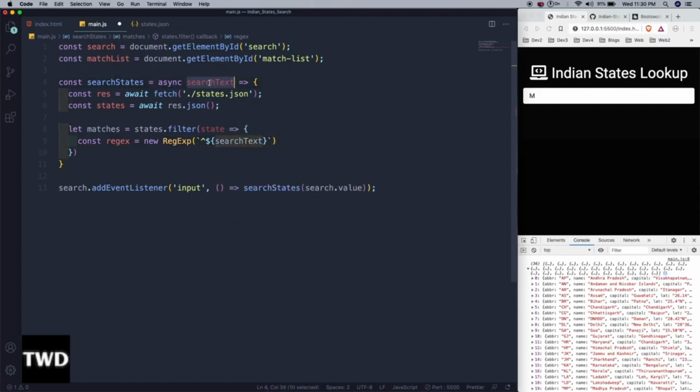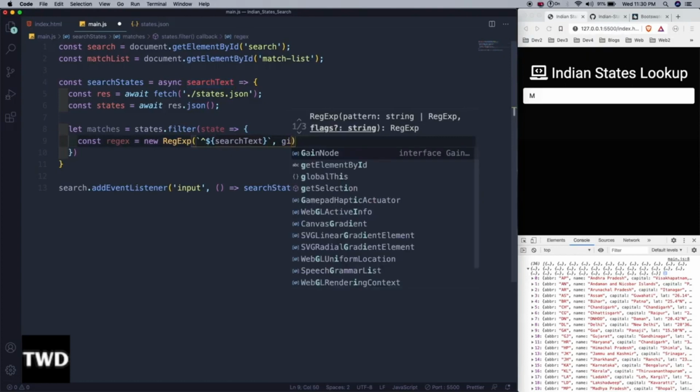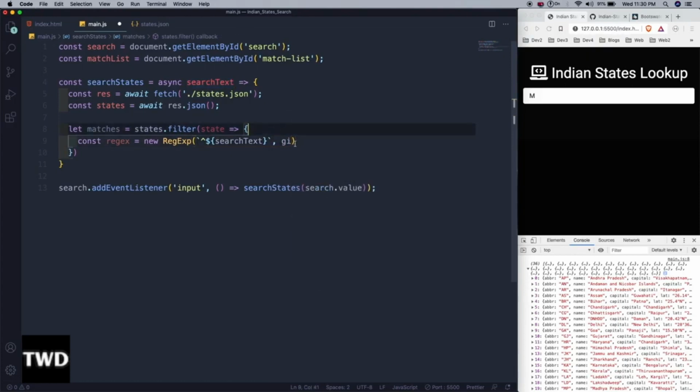Search text is what we are getting from here, the search value, whatever we type here. Like m is the search text right now. So where it starts with the search text, comma, "gi", global and ignore case. G means global, i means ignore case.